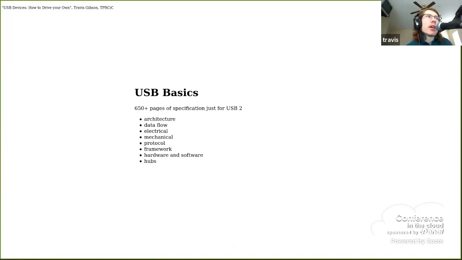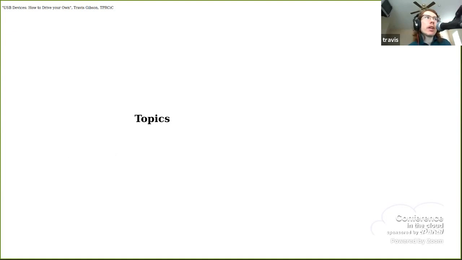And this covers just about everything that you could possibly want to cover, including even things like marketing, as well as the things listed here. Thankfully, we don't have to cover most of that. You only really need a little bit of the hardware, some of the software for working with it programmatically. So today I'm going to cover USB messages, capturing USB messages, and then I'm going to talk about an example where I have done so.